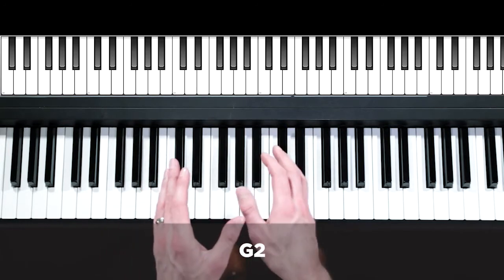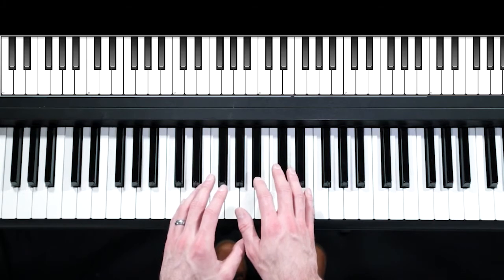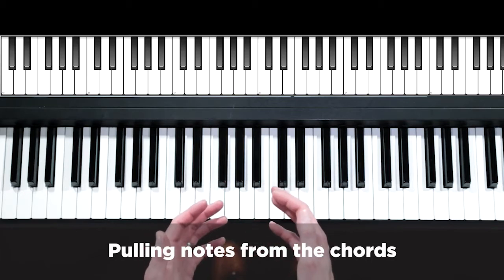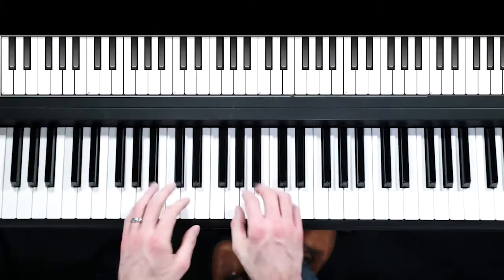So you hear now at the back end of the beats, there's a little more movement and some added notes. But what am I using to do that? What I am pulling from is simply the chords themselves. I'm breaking them apart when I add these little 2 e and a kind of feels. So 1 and 2 e and a feel of movement, and I'm using the notes of the chords.